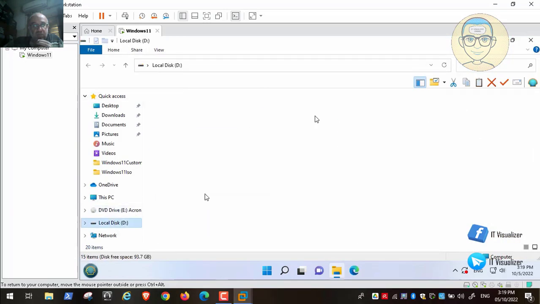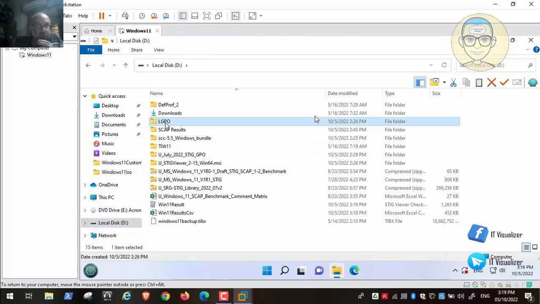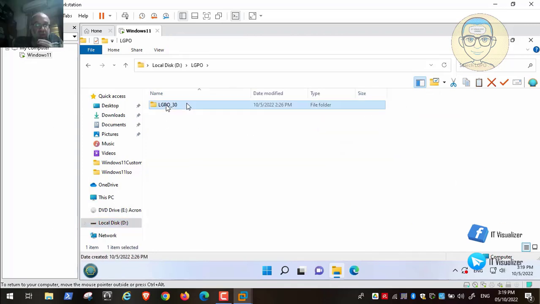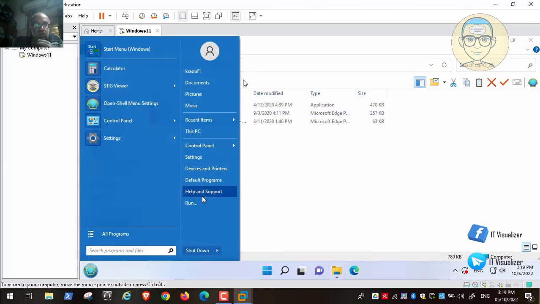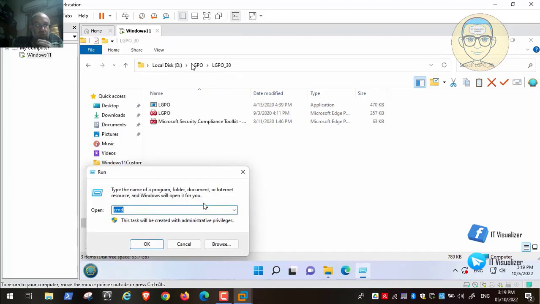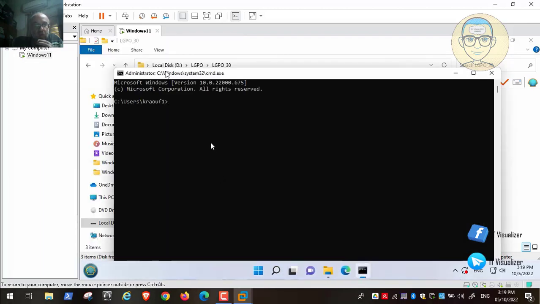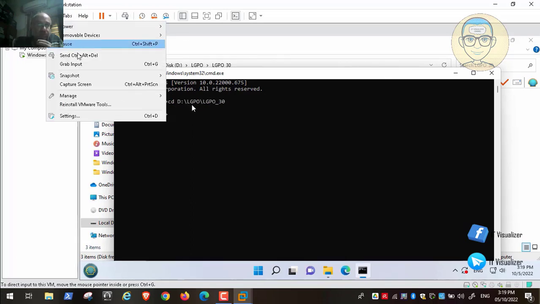Open the D drive, and then open the LGPO folder. This is the file, and these are two PDFs on how to use it. We will copy the location, and then through the CMD we need to point to this location. So here we tell it CD, or change directory, to go to this location.